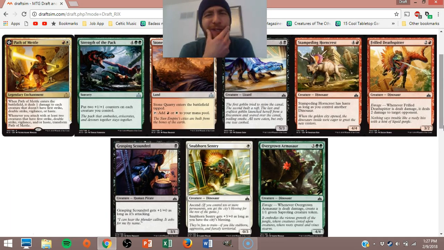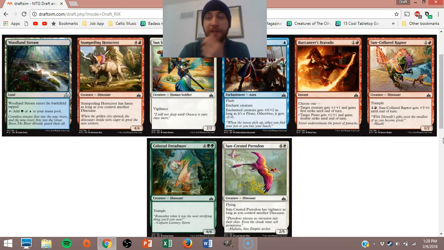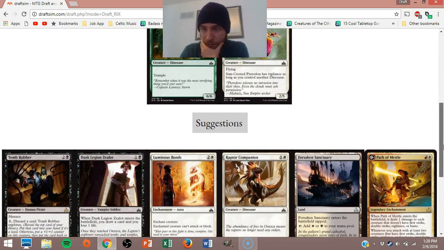I guess we could draft around Path of Metal if we really wanted to. We're not losing a whole lot by taking Path of Metal. These packs have overall been pretty weak, so I'm going to take Path of Metal. This is just a speculatory pick. You never know. What do we need to look at?